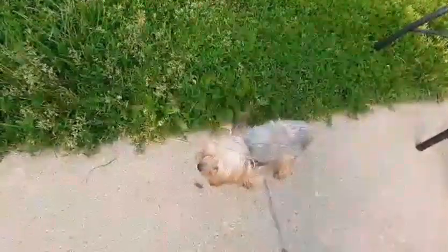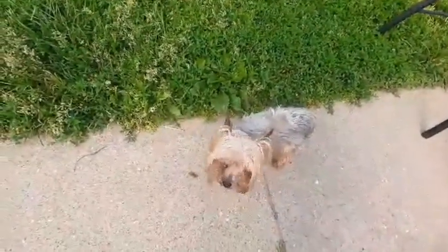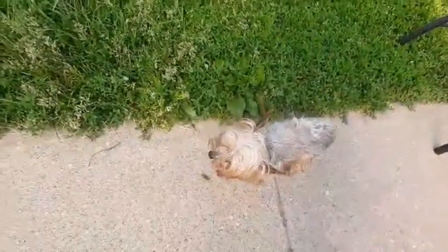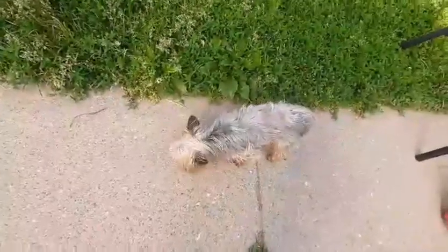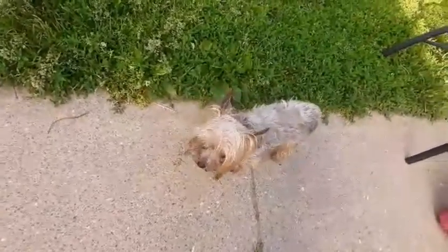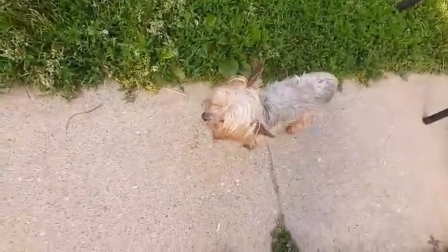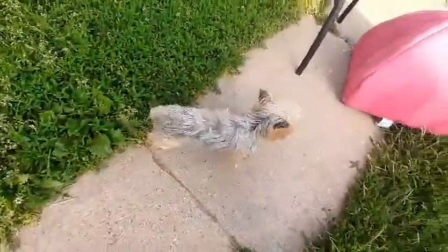No matter what I did, she would drink water. I took her temperature to make sure it wasn't a fever or anything, and everything was perfectly fine. She just would not stop panting. So we pretty much decided it was discomfort with the pain. So the plan was to take her to the vet this morning to get switched to a different pain medication. But she seems to be doing fine now.